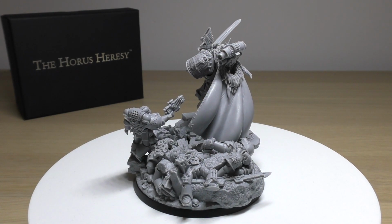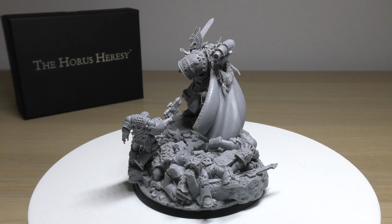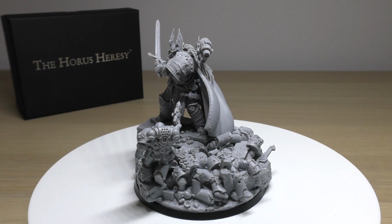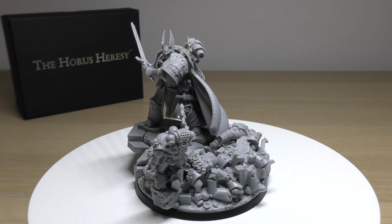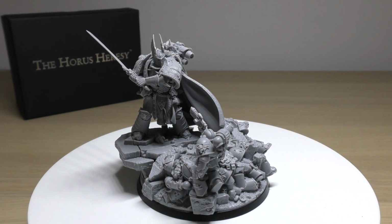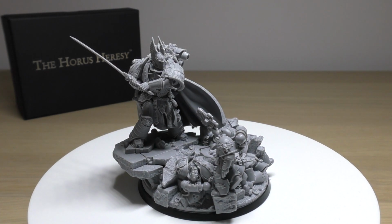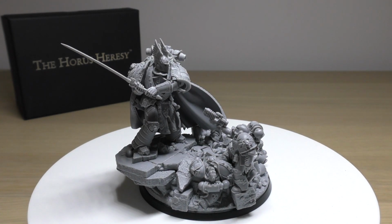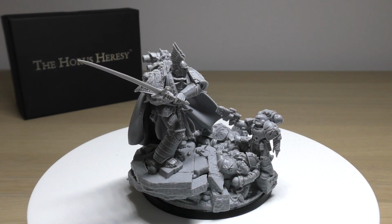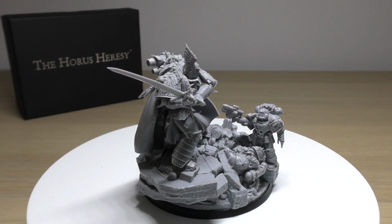Now it's got an additional rule here called fearsome ruin. Any unit which suffers 1 or more casualties from this weapon and makes a morale check during the assault phase must roll an additional d6 for that check and keep the 2 highest dice to determine the result. Very nice. You're going to see a lot of units running away from the Lion. So there you go, that's all of Lionel Johnson's rules. I think he's pretty formidable.